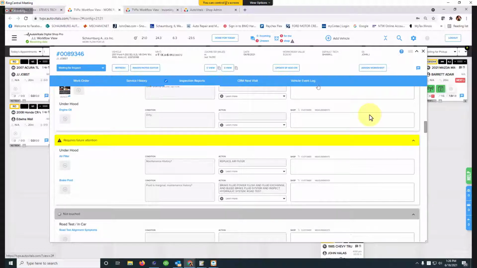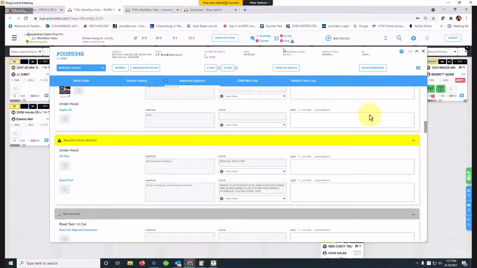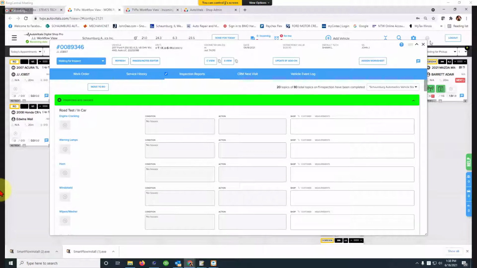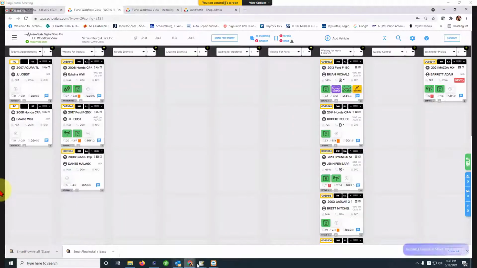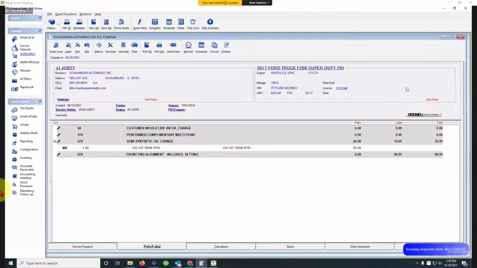They're going to use the update button to send that information to the management system. What we want is an easy way for anything that was recommended to be properly documented to make sure it lands on a repair order. You see that blue link at the bottom. That's the information being transmitted. Up on the top right-hand corner, you'll see a box pop up in just a second.